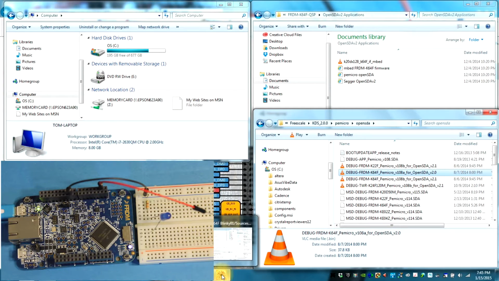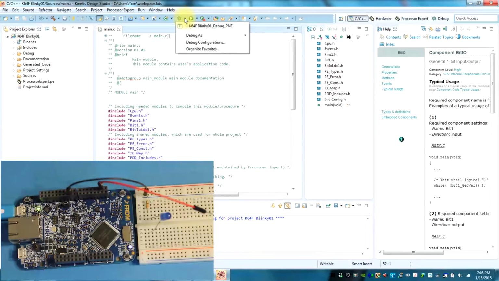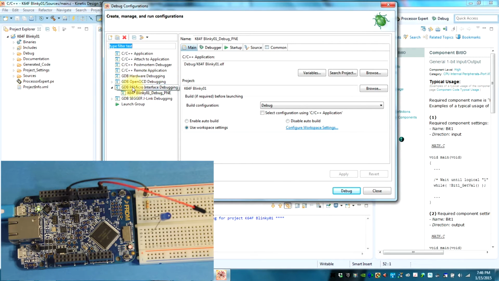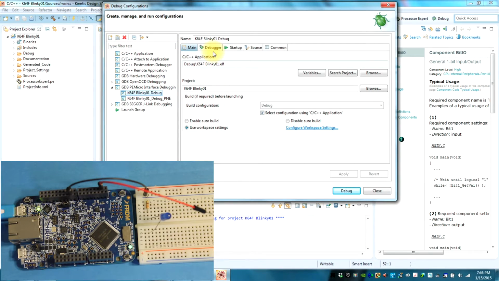It's still a demo. Let's go into Kinetis Design Studio now, and I have a project I already created. This is a very simple blink an LED project, and I'm just going to demonstrate how we can load this onto the device. First of all, I'm going to build it, and then I actually need to set up a debugger. So I'm going to go to Debug Configurations, and then remember we used a PE Micro, and highlight that, and up over here press New, and under Debug, now this will come up.